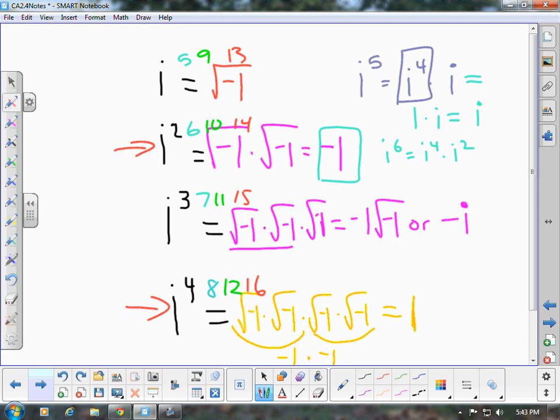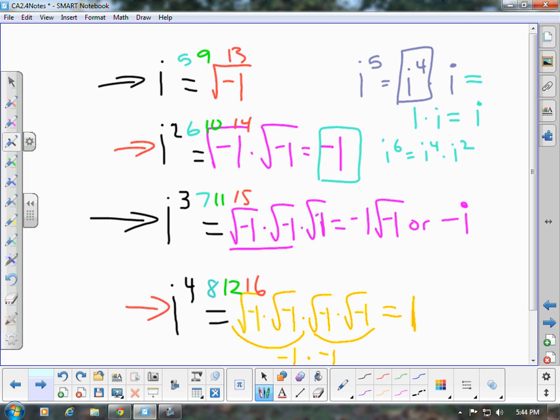So anytime you're dealing with i to some power, if it is an even power, then you're either going to get a negative 1 or 1. If it's divisible by 4, it's 1. If it's only divisible by 2, it's negative 1. The odd powers, then you are either going to get i or a negative i. And you just have to figure out which one it is, depending on if you divide the thing by 4 and whatever the remainder is, that's where you would be.